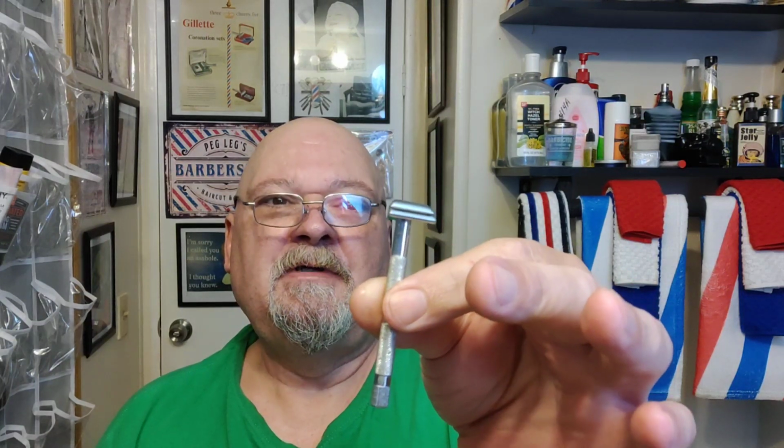Bubble wrap. It's a Hofwitz beard, eyebrow, mustache trimmer. Three piece. $10. Just another little oddity. You guys know I like to collect odd things when I can find them.